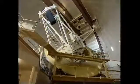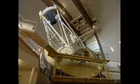Good evening. One of the best telescopes in the world is the Anglo-Australian Telescope, or AAT, at Siding Spring in New South Wales. It's not the world's largest telescope by any means. It has a 3.9-metre mirror, and neither is it in an ideal site. For one thing, it's not on top of a mountain. There are no really high peaks in Australia. But it has a magnificent record, it's fully automatic, and is used for all branches of research.